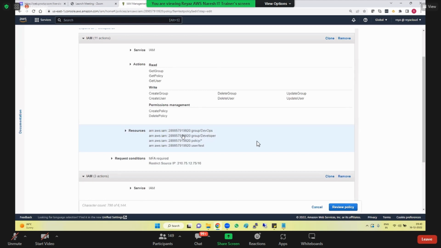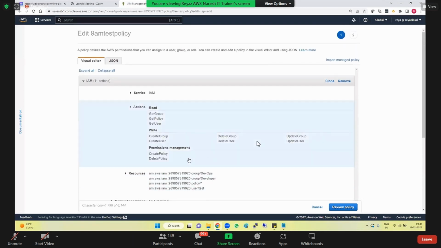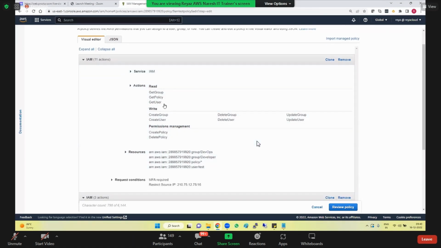Oh, I understood now. You are saying that we have added the ARNs here, then why again are we attaching these policies to the IAM user? Correct? That's your question.